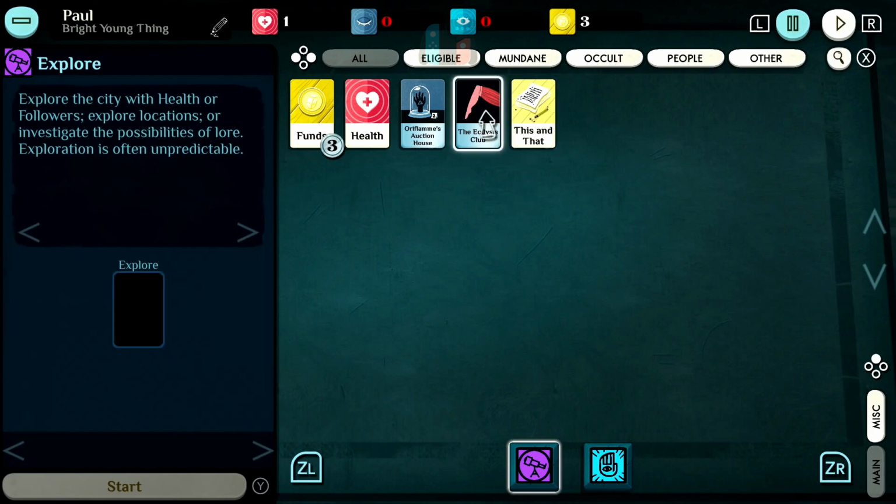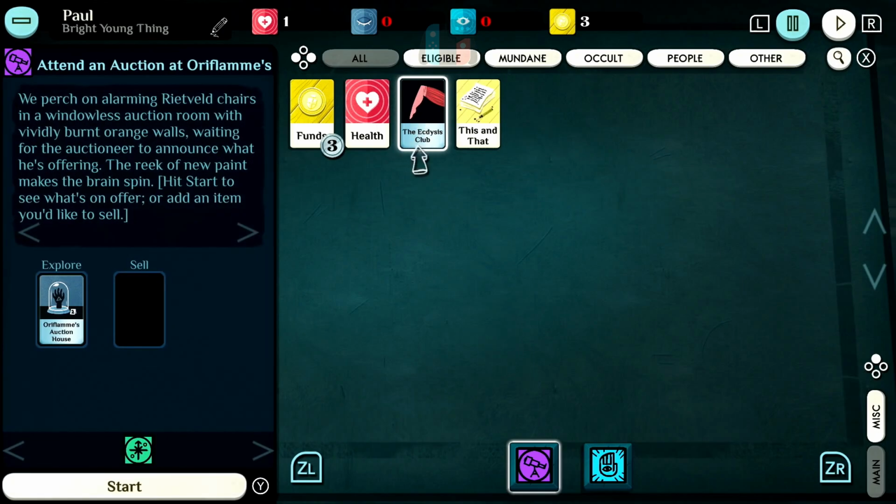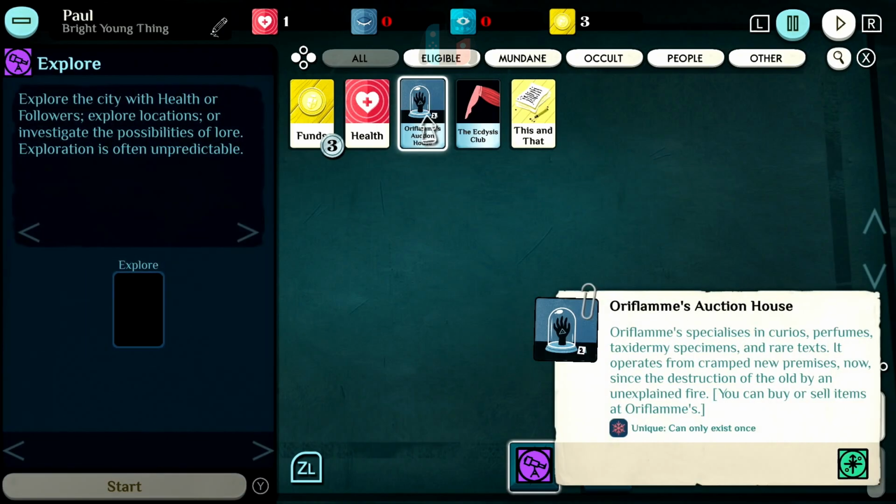And the other card we got back was... oh, you didn't want to do that. Oriflame's Auction House. Oriflame specialises in curios, perfumes, taxidermy, specimens and rare texts. It operates from cramped new premises, now, since the destruction of the old by an unexplained fire. And it says here, a little bit of help. You can buy or sell items at Oriflame's. So you can go and explore that, spend some money.